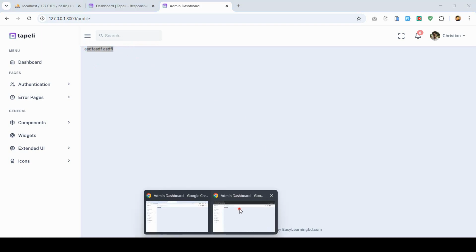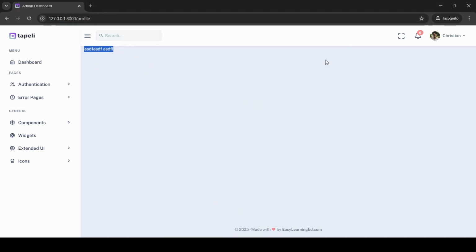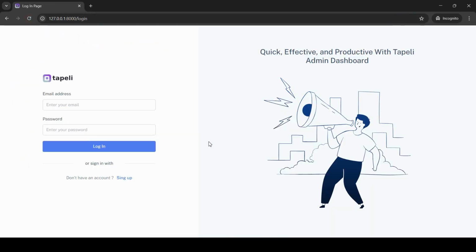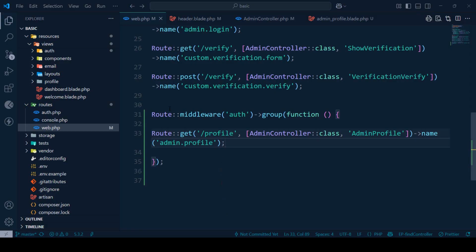But right now in our Indigo window, this user is not logged in. Now without logging in, let's see if you can access our profile. Click refresh. Yes, you can see the auth middleware automatically redirects to the login page. That means without logging in you cannot access that route that I have already added in our group middleware by the name auth. I hope the concept is very clear to you.